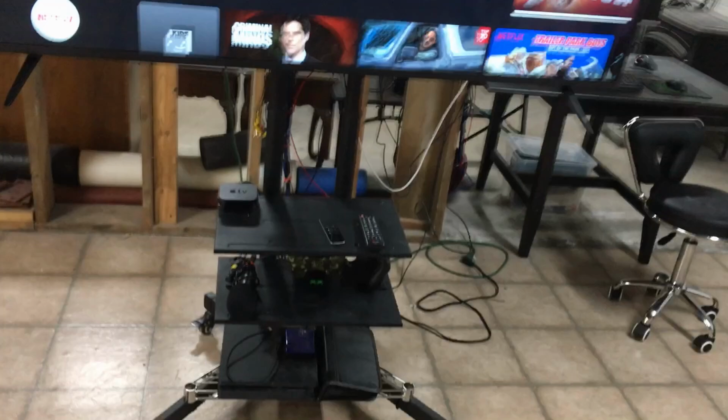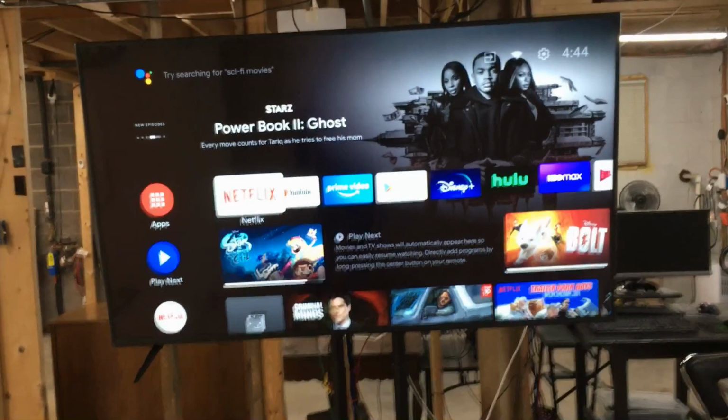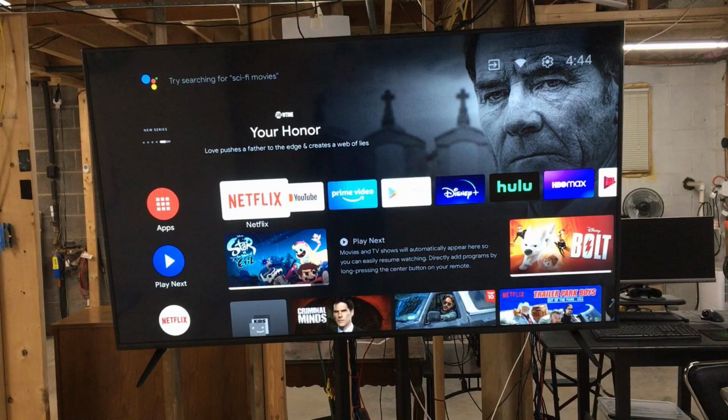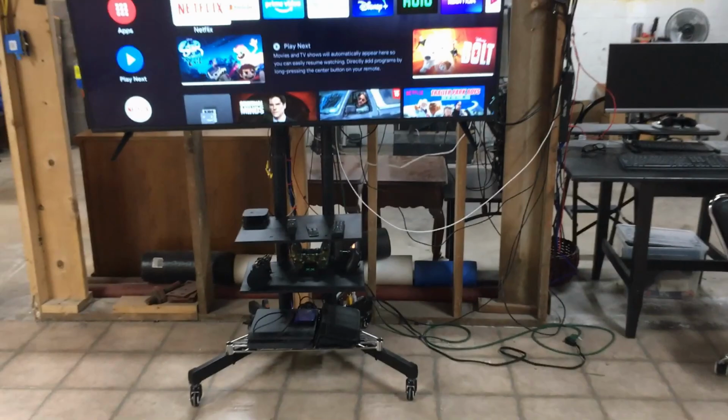I like it. And it allows me to just move the TV or the cart or anything having to do with this TV, whether I want to play VR here or somewhere else on the other side of the home. It's easy, you just wheel it away. It's pretty cool, and I like it. So I'm gonna try out the TV for about a week, and I'll give you my final thoughts on it.